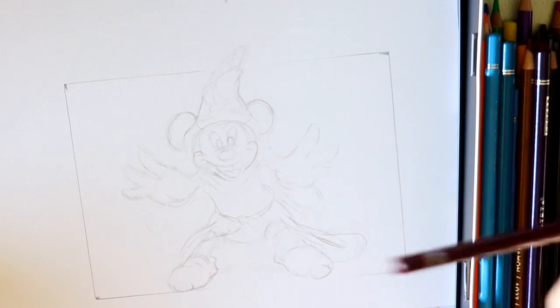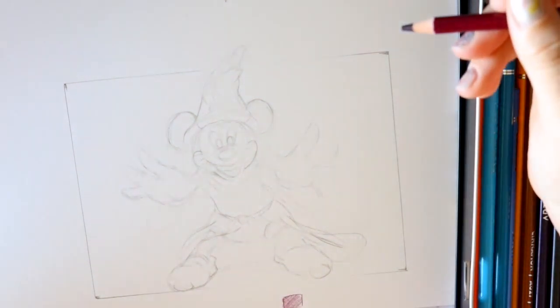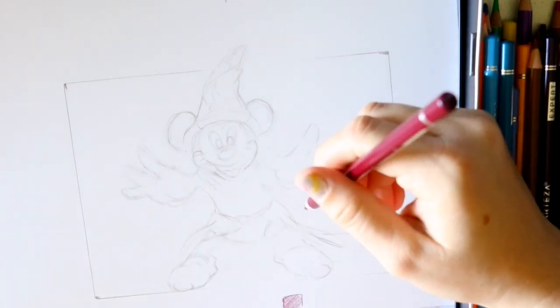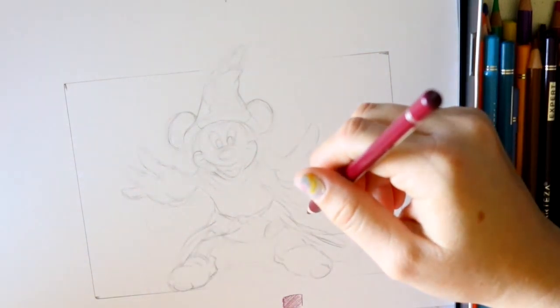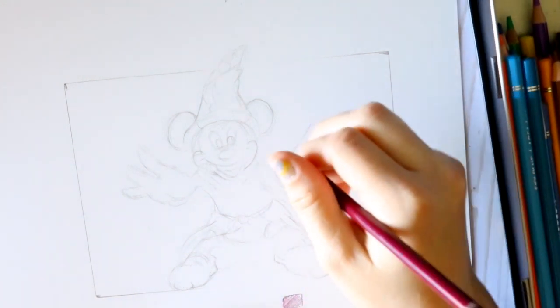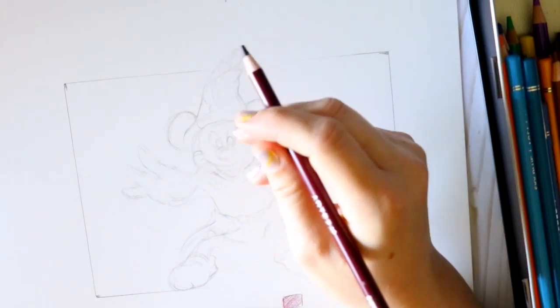What I like to do next is use my new Arteza colored pencils that I was just given, and maybe swatch out a few things. I like to swatch out to see what colors would look like when I start to line my pieces. So this is Sorcerer Mickey. Sorcerer Mickey has this red jacket, red robe, whatever his attire is. But I like to take a darker color, so I have this really pretty wine red. You see, I swatched it out down here, and that's what I'm gonna use to line all around his red robe, jacket, whatever this might be.